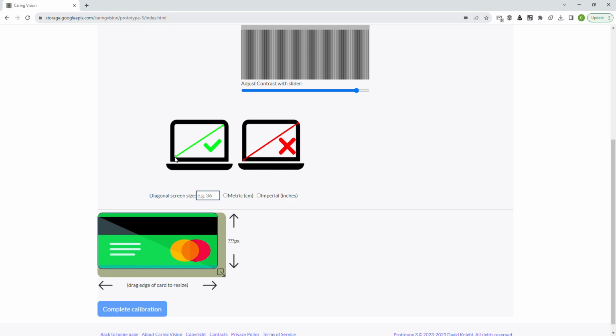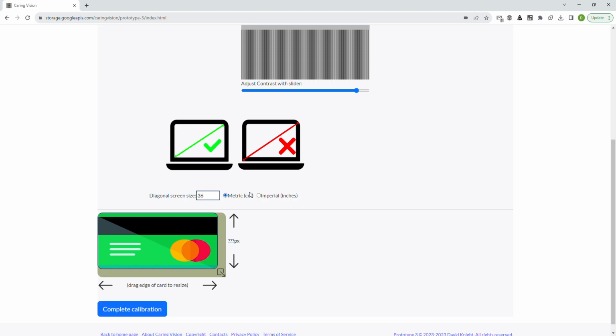I'm going to take my tape measure once more. In this case, again, I can choose centimeters here, so I'm going to do that. But again, if you measure in inches, it's not a problem. It will just convert it over for you. So here, what have we got? Let's have a look, and we've got a measurement of, well, looks to be exactly 36 centimeters. So I'm going to put that in, 36 centimeters.